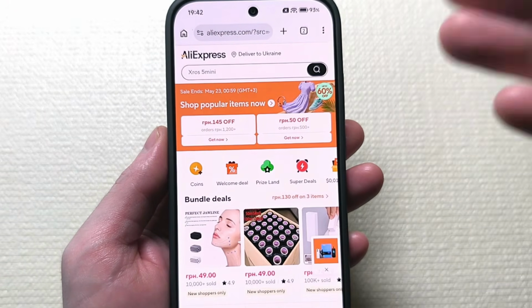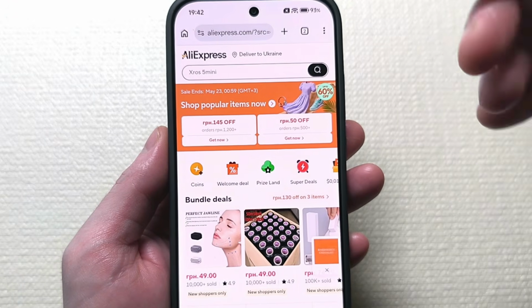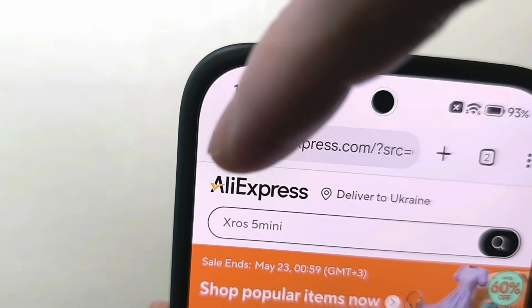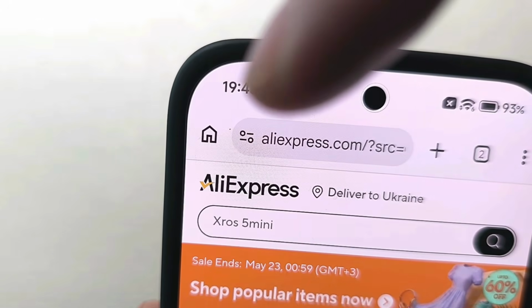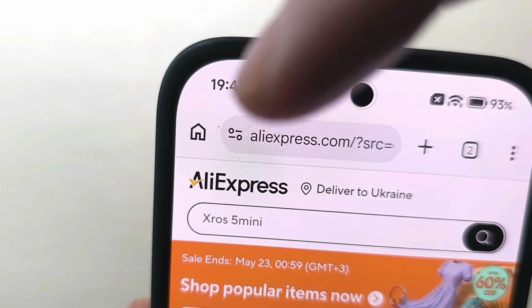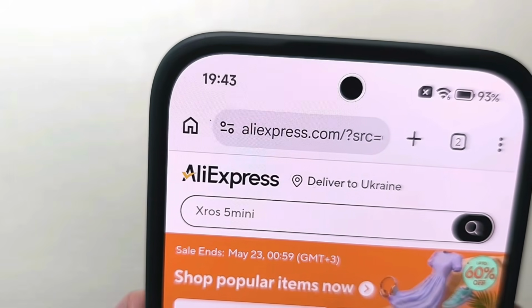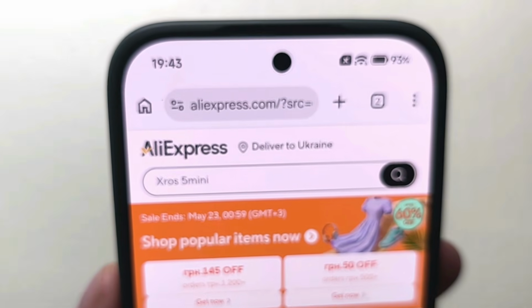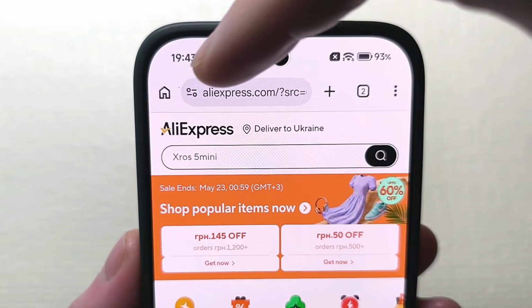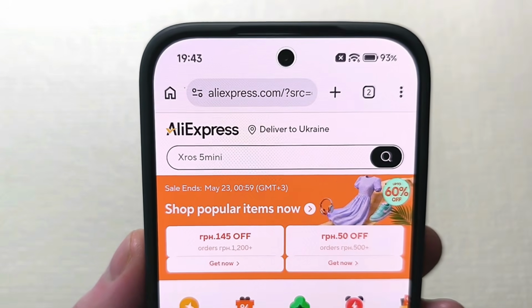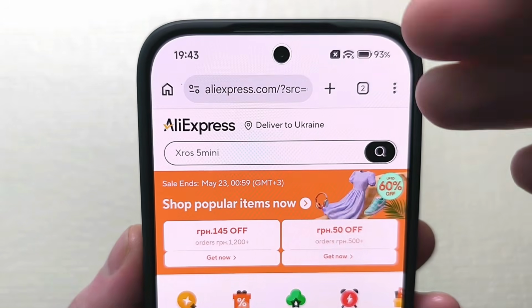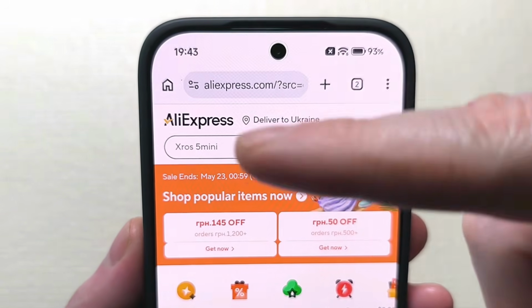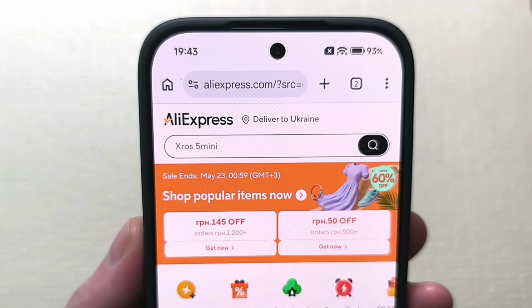And the first thing you need to double check is in the left corner. You see, right now there are 2 lines, and then comes the name of the website. This is very important, because these lines mean the site is secure, that it uses a secure connection that has been verified. So, let's say, it's not a phishing site, but a real, normal website. But even if it has a secure connection, that doesn't mean it doesn't want to get your data. And it will try to get data from all the applications you have. And this doesn't apply to a specific website. In fact, it will try to get this data from any website you visit.